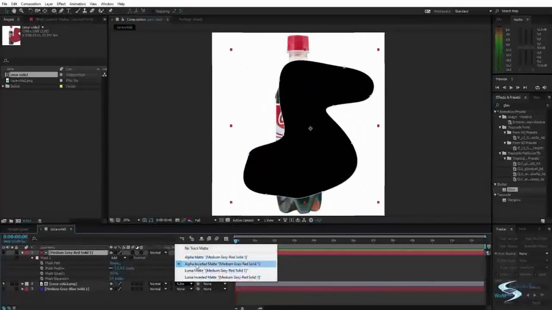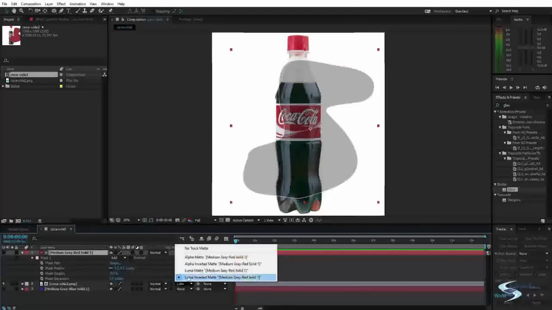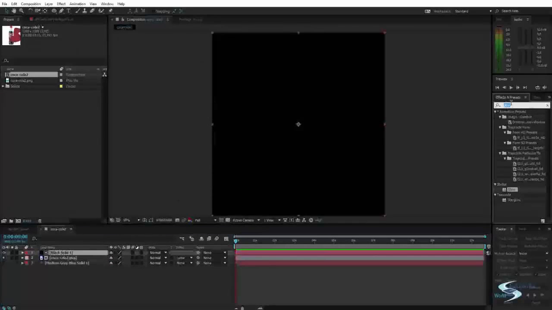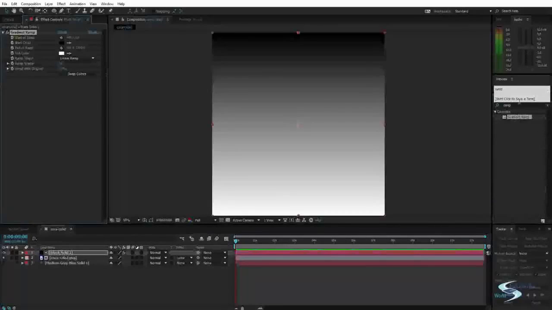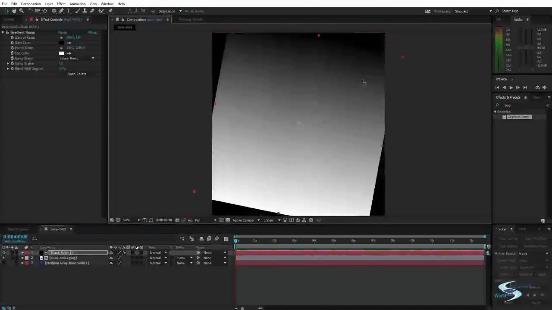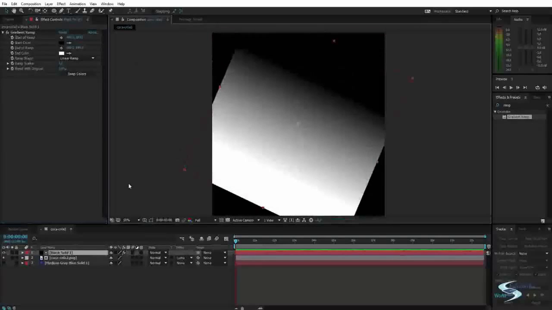We can also do something called a Luma Matte and Luma Inverted. If we just delete this layer and create a new one, we can now use a ramp, for example. And as you see now, if we show this layer, we've just got a nice ramp going on. Let's place it like this on this side. So we've got this nice ramp.